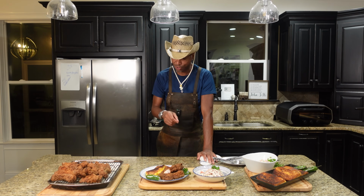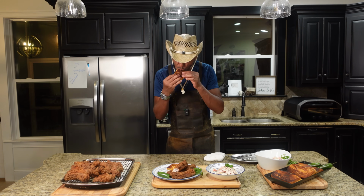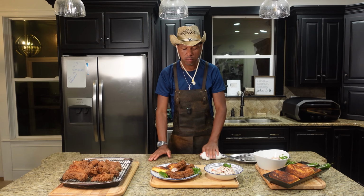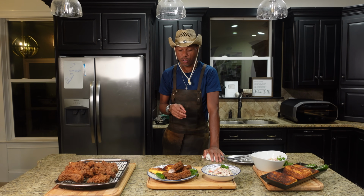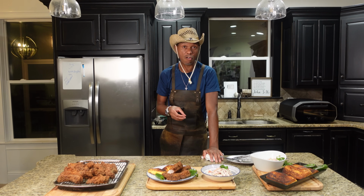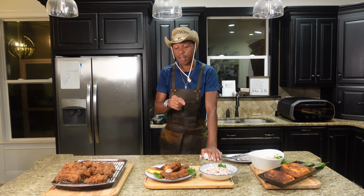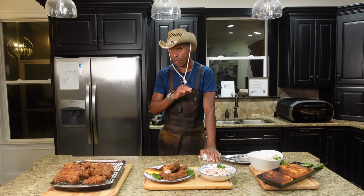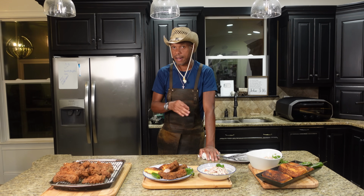Last but not least, let's try that grilled cheese. The crunch on that grilled cheese, that makes me feel like I was just in my room yesterday as a little kid playing the Atari in 1984. Outstanding, all of it. The ribs taste like pork chops. I mean, it's basically neck and neck with a pork chop. Probably the best pork chop you'll ever want to eat is that loin rib right there. I'll have those over pork chops any day of the year.